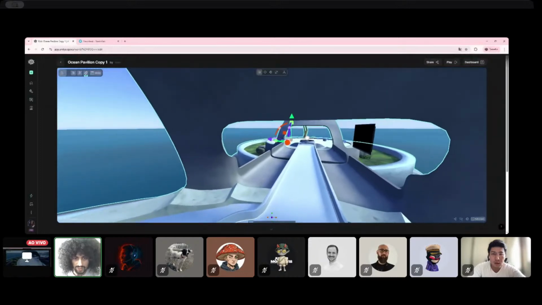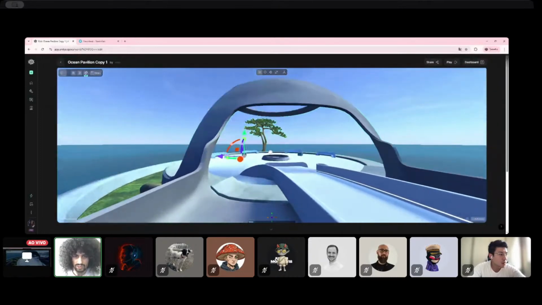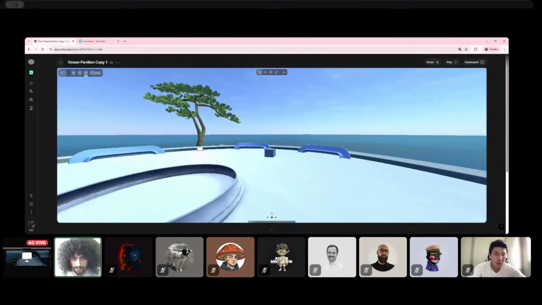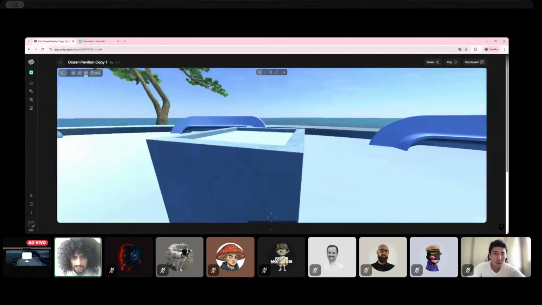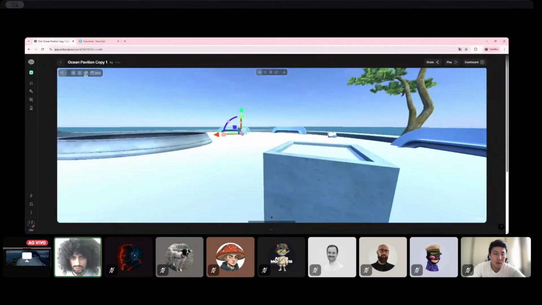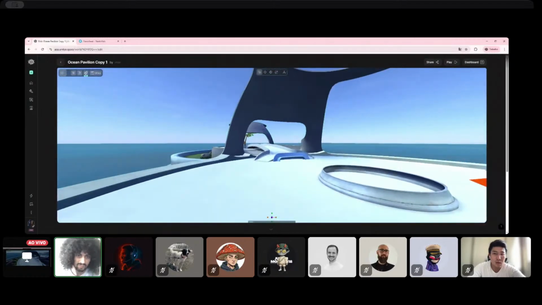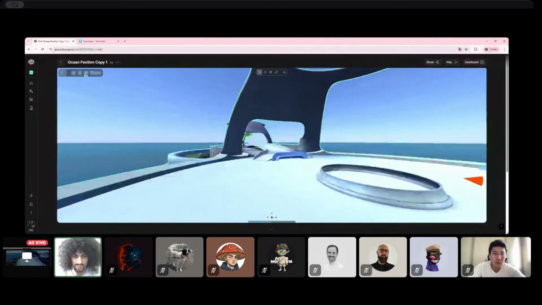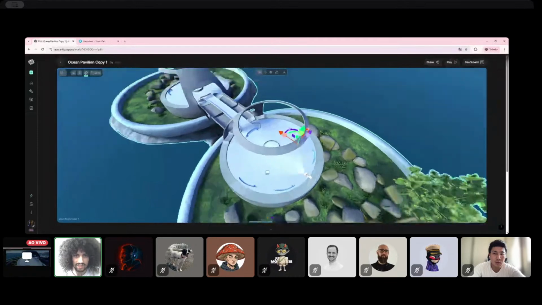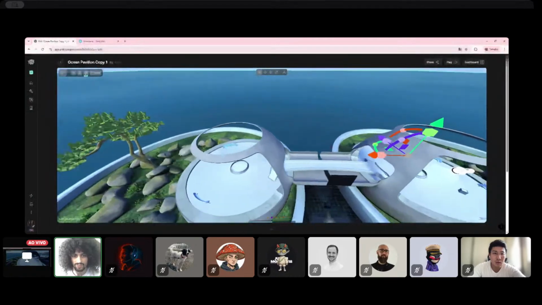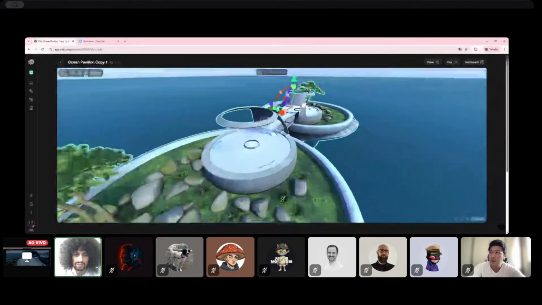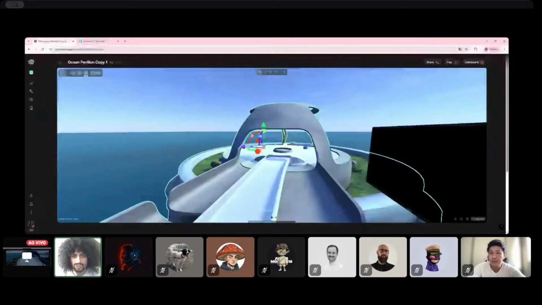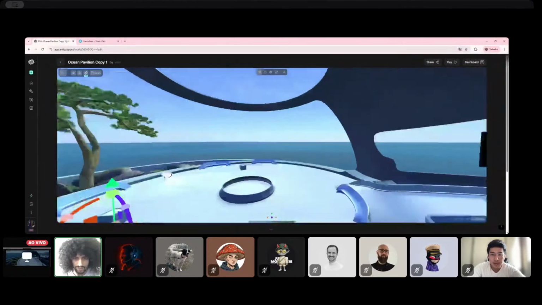So for fine tuning, sometimes it's better to use low speed so you can approach an object and get really close to what you want to do. But sometimes if you need to travel inside of the world or to make some cinematic cameras, then you can use a little bit more speed. Each person will define their own preferences.